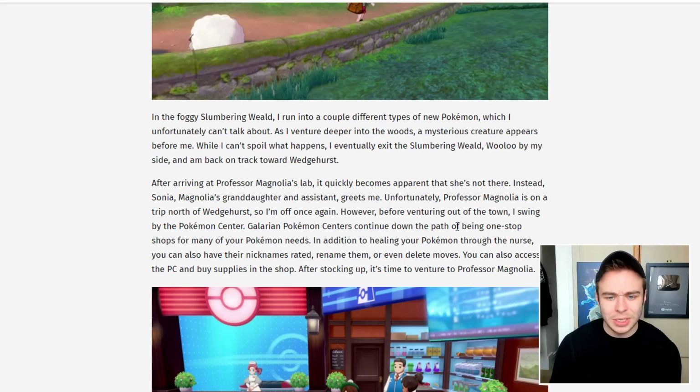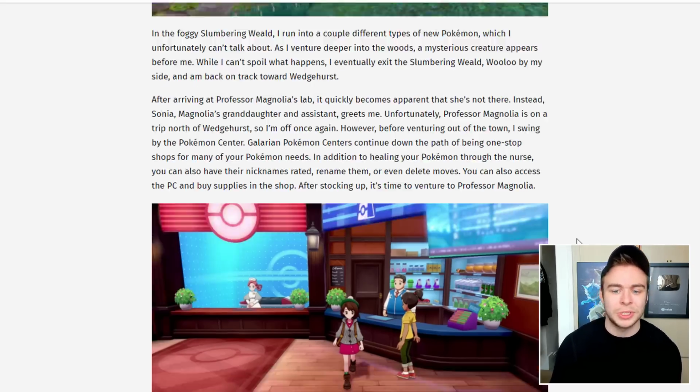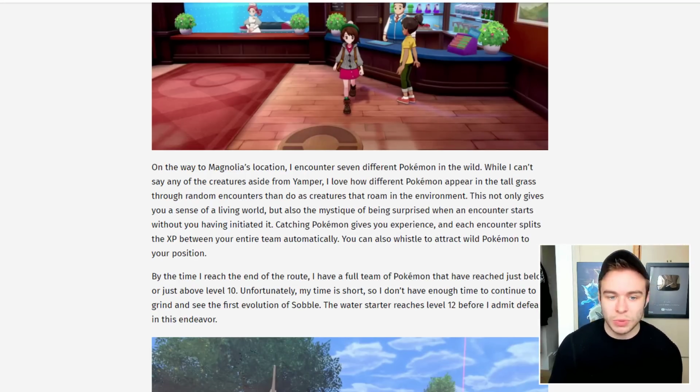Galar's Pokemon Center continues down the path of being one-stop shops for many of your Pokemon needs, so it has the market in there as well. You can also have their nicknames rated, rename them, or even... So yeah, you can actually get like a name rater in every place. That's cool. And a move tutor as well. You can also access the PC and buy supplies in the shop. After stocking up, it's time to venture to Professor Magnolia. You can actually use the PC at any point in the wild area as well, which is really good.